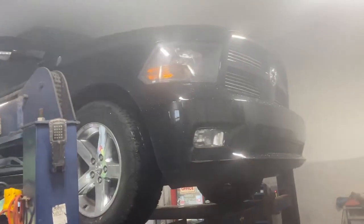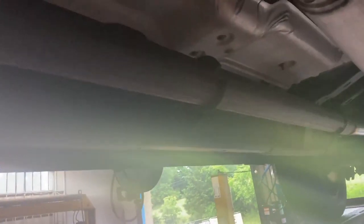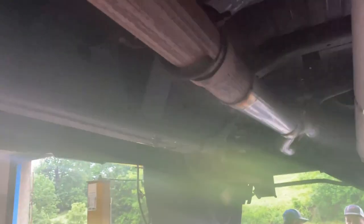Ram 1500, but you know, it still has the Dodge emblems. Just want to let you guys know that. It's a Hemi 5.7 liter V8, still got factory converters there. I tried to talk him into true dualing it, but he didn't listen to me. So, to each their own. So, we left a 3-inch.